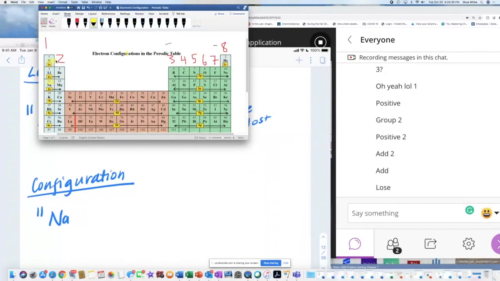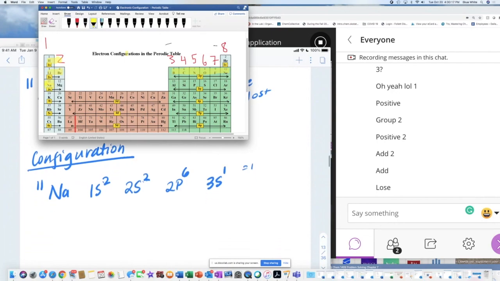Imagine helium is here. The first 2 electrons, 1 and 2, get placed in the 1s level. So 1s level, we place 2 electrons. Electron 3 and 4 get placed in the 2s level. 2s level, 2 electrons. Electron 5 all the way to 10 get placed in the 2p level. 2p, 6 electrons, right? 1, 2, 3, 4, 5, 6. And then the 11th electron gets placed where the sodium is. At 3s level, we only place 1 electron. That's the configuration. You add the superscripts, 2 plus 2 plus 6 plus 1, we get 11. Yep, done. Okay, now what's the configuration after sodium has lost 1 electron?